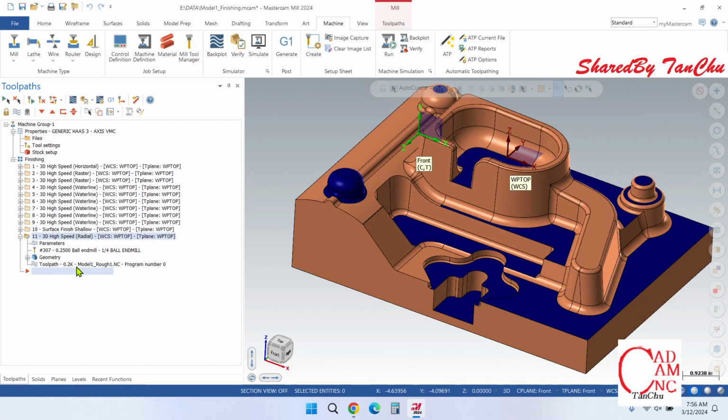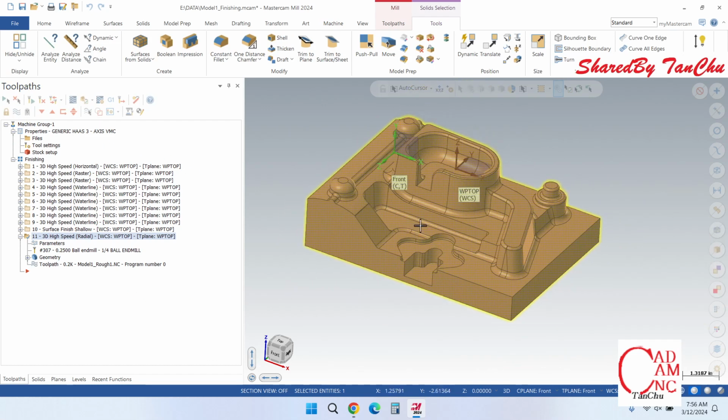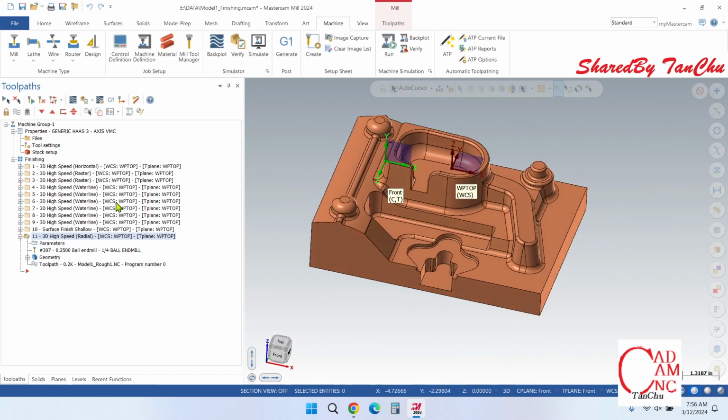The toolpath is made already, and one for it, this one for it.